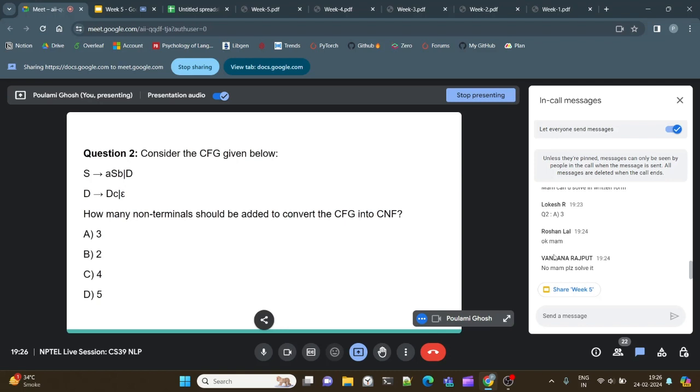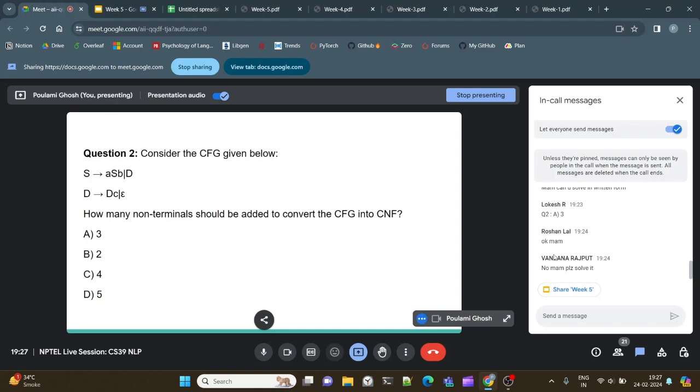I'm Lokesh, ma'am. I just tried it out and found that the non-terminals just need to be defined to come up with the answer. So what were the steps that you followed? Just very briefly. I split S as A and a non-terminal, again S with a C, and again the non-terminal as one rule, and again S deriving to D as one more separate rule.